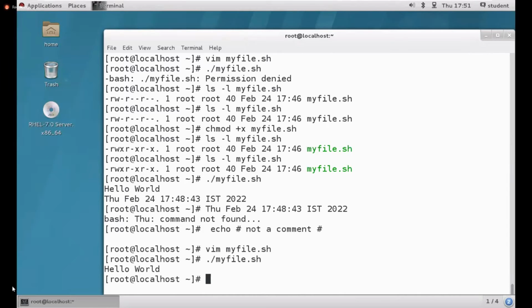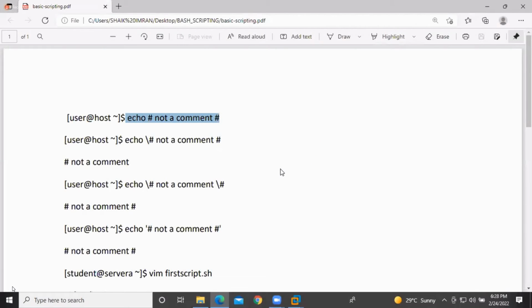Clear? Yes, no, right. So to print these comments along with the hashtag, we should use a reverse slash in front of the hashtag. So if we have a few hashtags we need to print in our output, then you need to use this reverse slash, right?